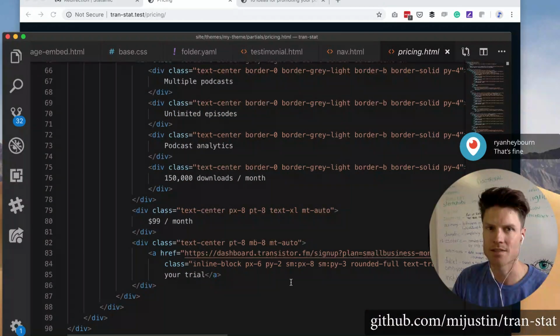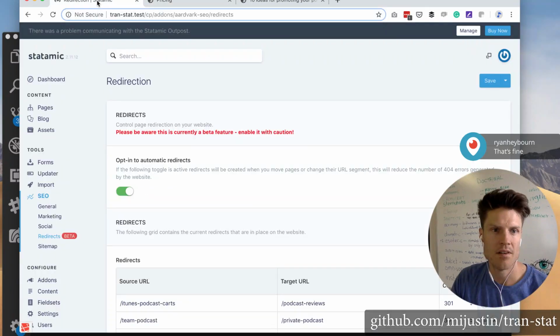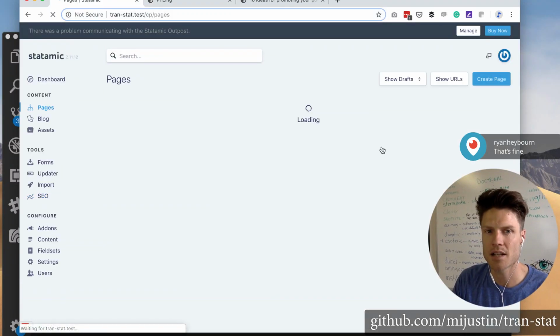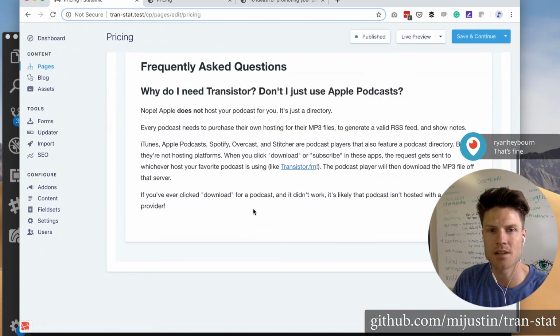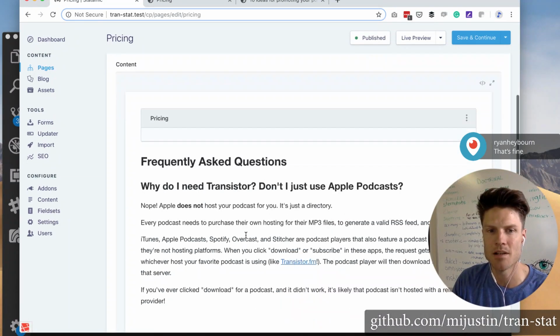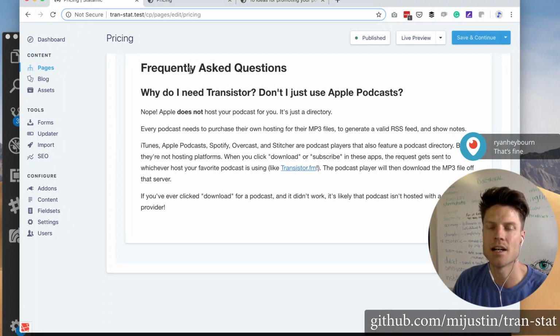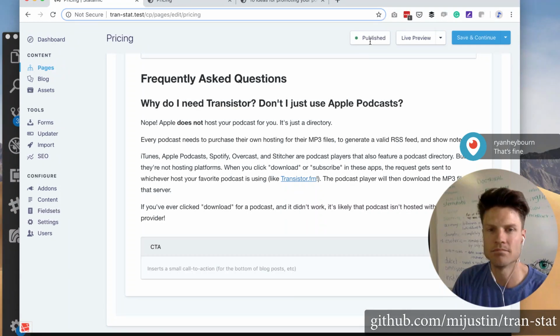We can edit this really easily, but we also have the kind of the power and the flexibility of having the CMS, right? So here's that pricing block. This is just, like I said, big blob of HTML, but here is the frequently asked questions section that is just regular kind of content and text.